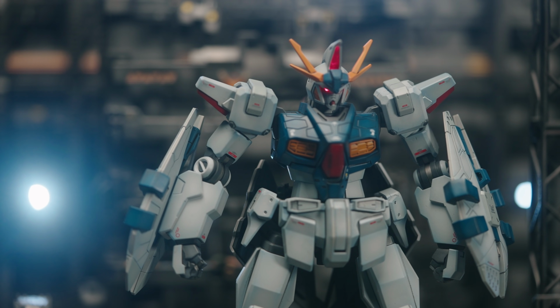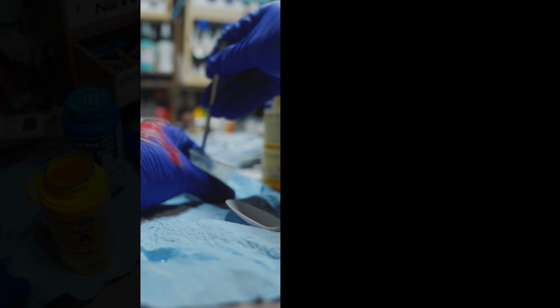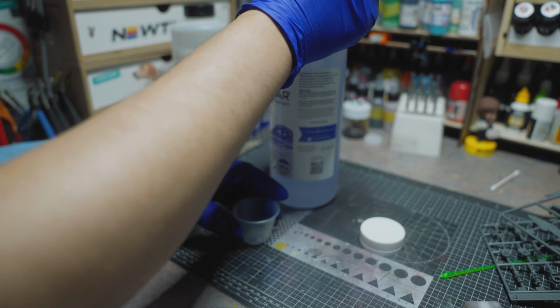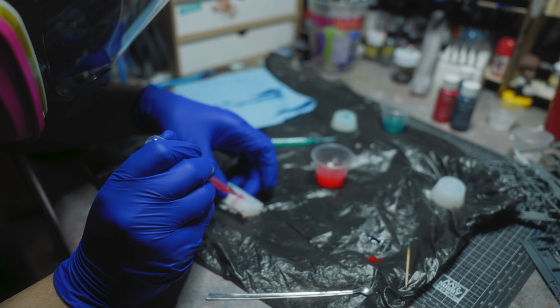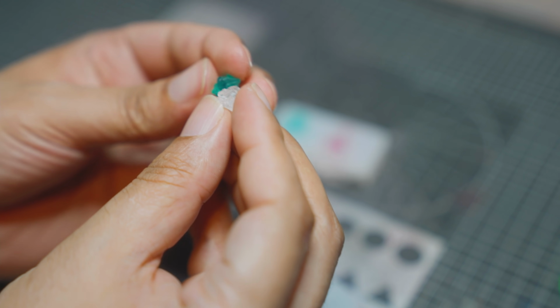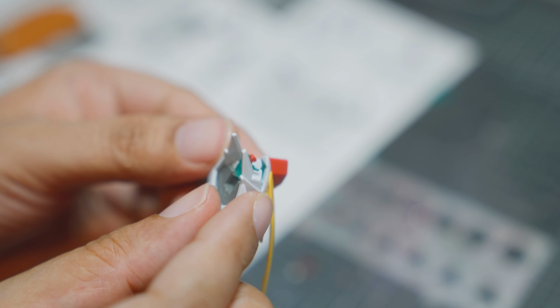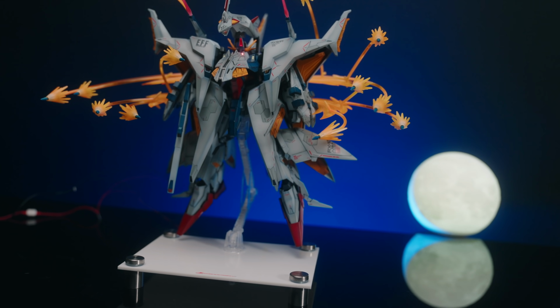I will say that people keep asking me, how did you do the eyes? I did silicone molding of the original parts and then made clear versions of those. That is another, at least around $100 investment on your part to create these. Unless you have a 3D printer and clear resin, then it's a $30 part. But since I don't have any clear resin or the CAD or 3D modeling skills needed to accurately reproduce the exact same specs of the original piece, I felt it was a far lesser headache to just make a silicone mold. Then I painted it red, obviously, and added LEDs, and that's why my Odysseus Gundam / Penelope has the ability to light up in its head.